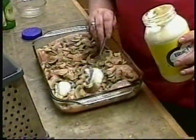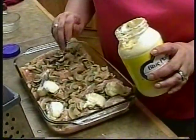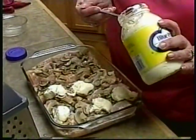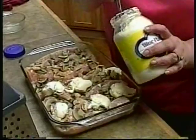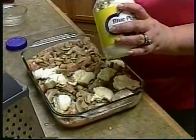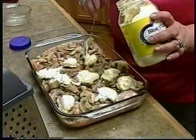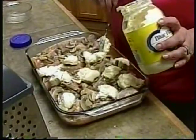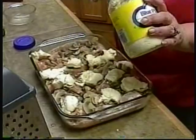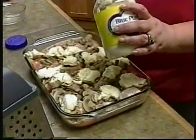My son-in-law said he didn't like mushrooms. Now I'm coating it with mayonnaise. You've probably seen this recipe or something similar on television. My daughter's the one that shared the basic recipe with me, and I can't leave a recipe alone — I had to amp it up a little. She didn't have the mushrooms on it, obviously — her husband doesn't like mushrooms. Do women basically cook for their husbands? Well, that's how I caught my husband. His groom's cake said 'kiss and wear out, cook and don't.'